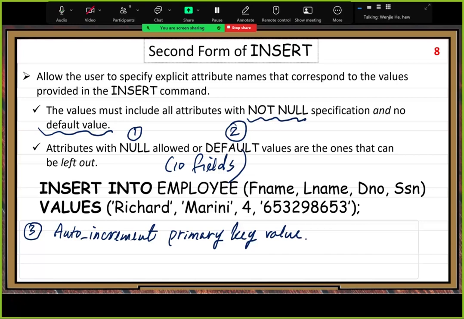But you need to make sure the order and the values have one-to-one correspondence. So the 4 field values follow the format. So that's the second form. Two forms for single tuple insertion.